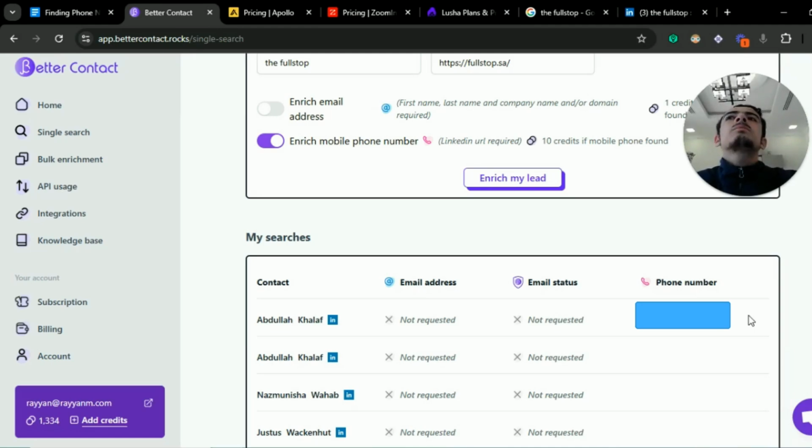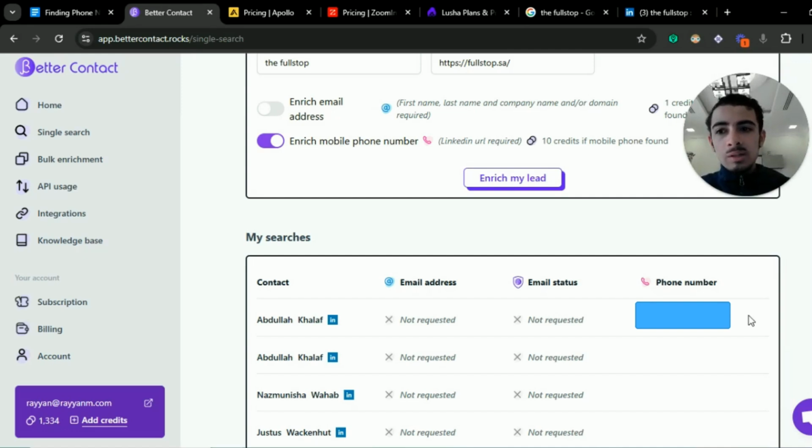With Apollo, I have tried a tool similar to Apollo, and I think the problem with those tools is that the data is not always accurate. They give you a cheap price point, to be honest. It's pretty good, like $90-something a month for 10,000 email addresses and a lot of phone numbers, but the phone number data is not always good. And I think with Better Contact, it has that balance. It gives you pretty good phone numbers at a pretty good price.